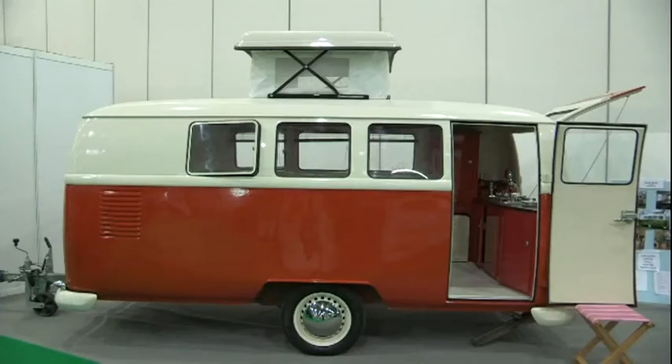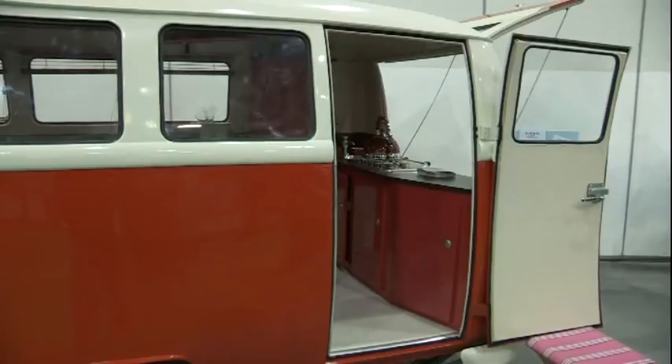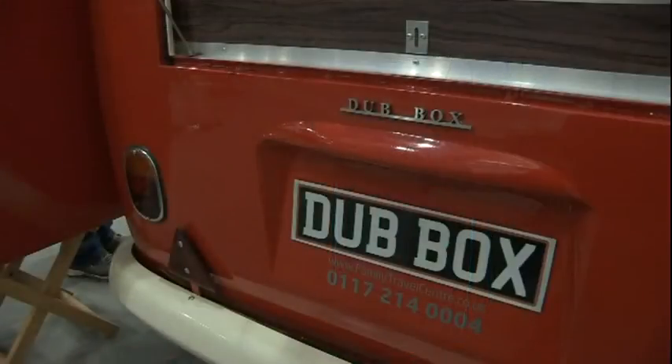We offer a full range, starting right from the VW brigade where we offer a kit form at five and a half thousand pounds for a shell, a chassis, and a few bits and pieces, right the way up to the larger pop-tops at thirteen thousand seven hundred and fifty, up to just under sixteen thousand for a full berth, fully finished as you want it. It's the lifestyle — it puts the cool into convenient, comfortable camping caravan.